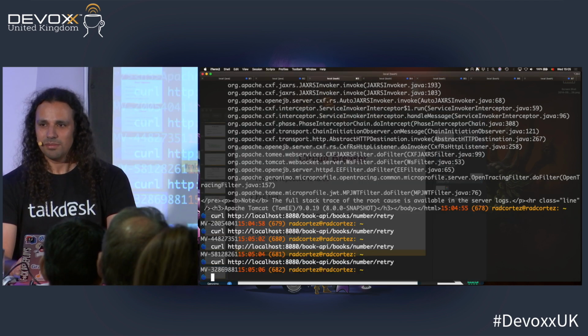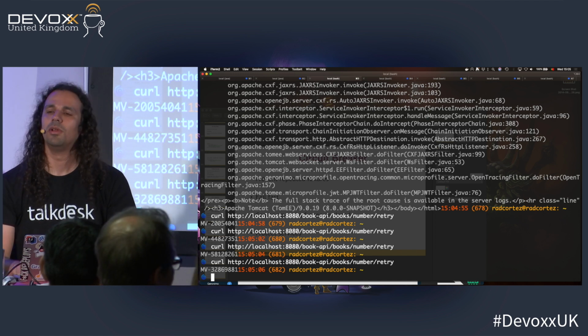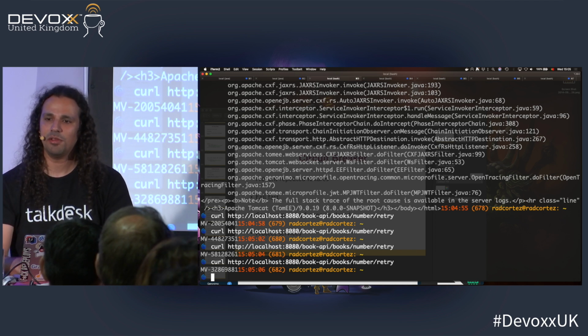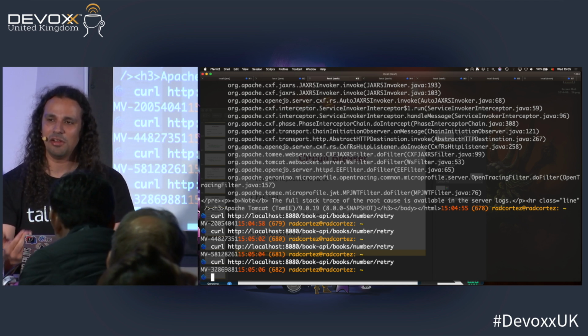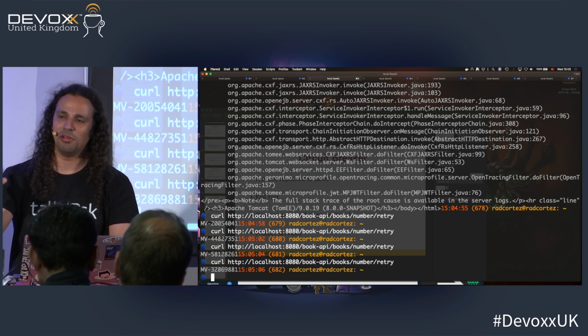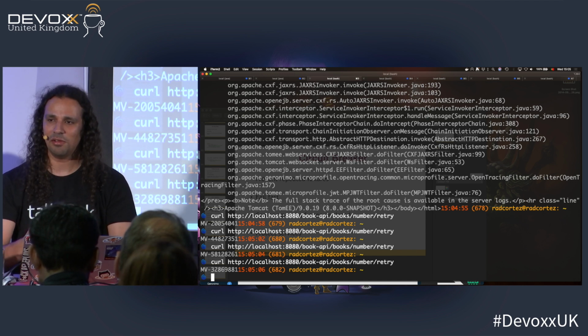Is it shared across threads? Yes, depending on how you set it up. There is an async annotation that you can use, and when you use it, it will use its own thread. But when you don't have that async, it will just use the thread that it's running on.